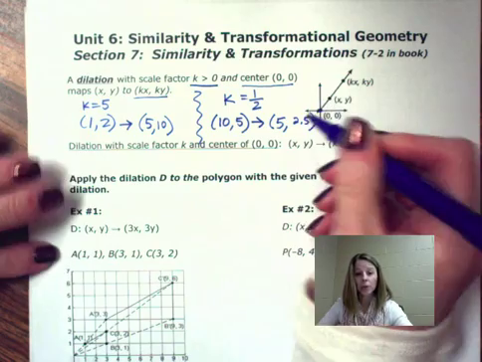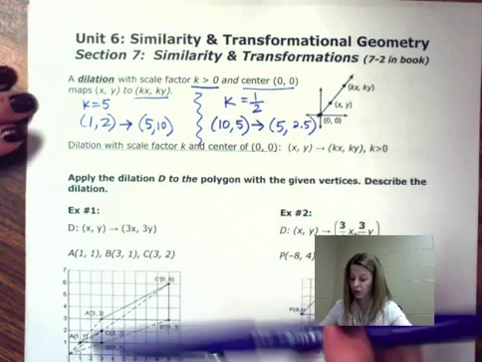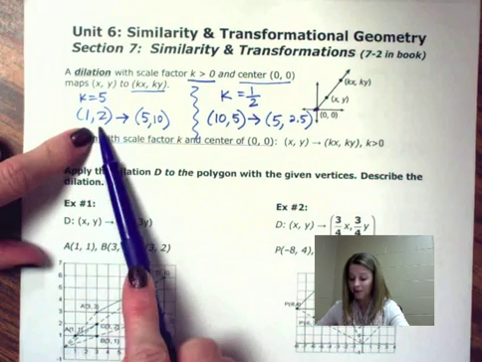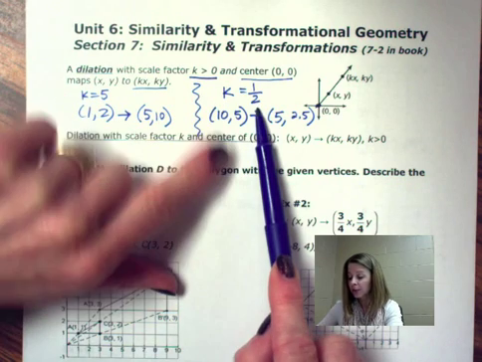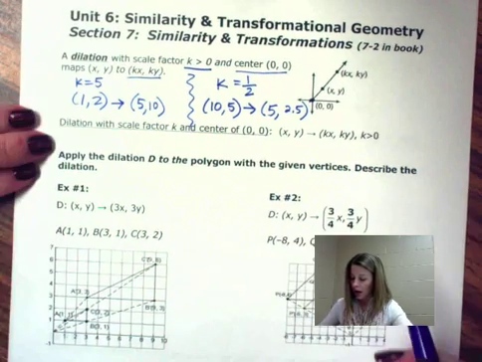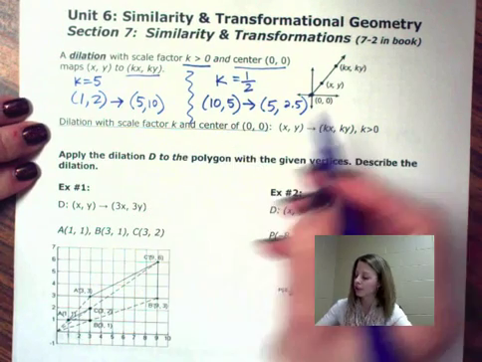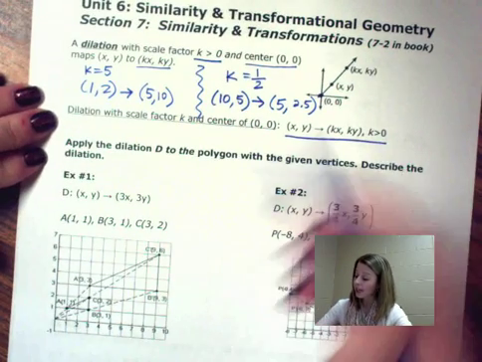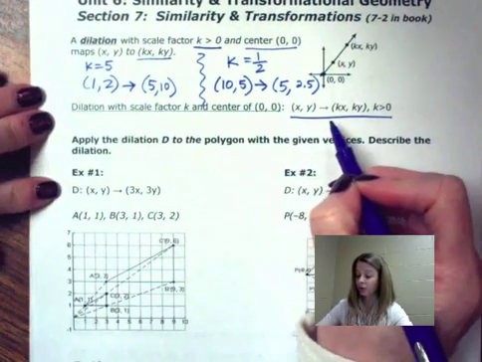Okay, so when you look at your scale factor, it can tell you whether your shape becomes larger or smaller. If the number is greater than 1, such as this 5, it's going to be 5 times as large. In this case, if my scale factor was a half, it's going to be half the size of your original point. And then this sentence right here, a dilation with scale factor k and center of (0, 0) will be described using this kind of pathway. So we will rewrite this entire line right here as we describe our transformations or dilations.